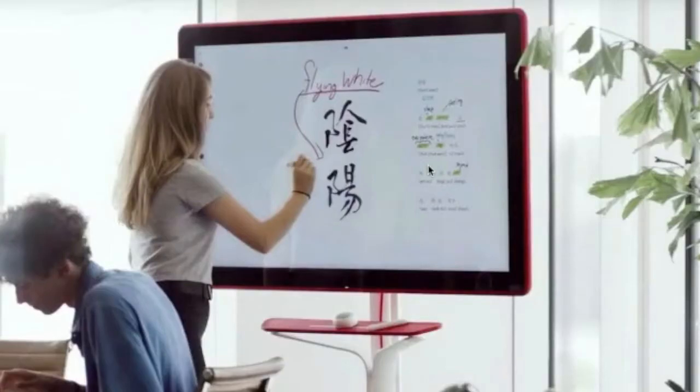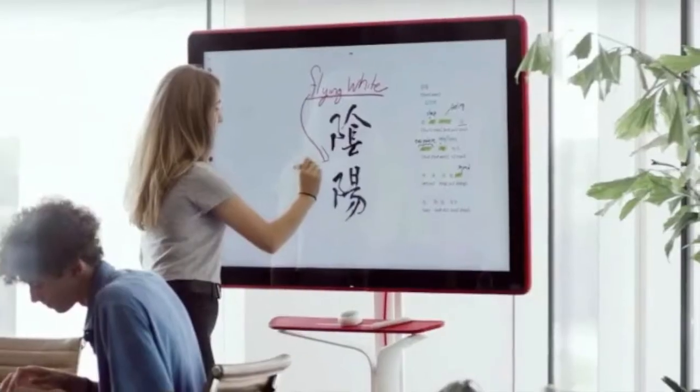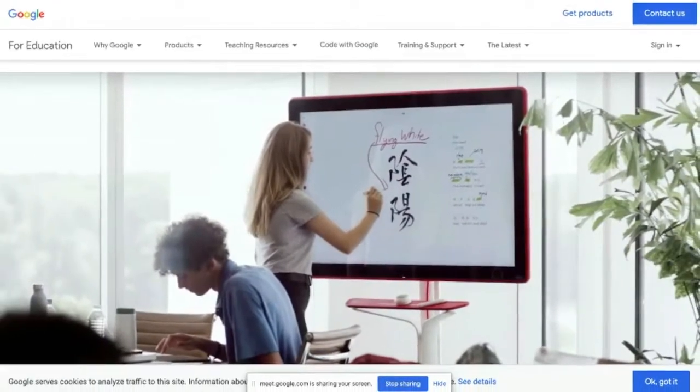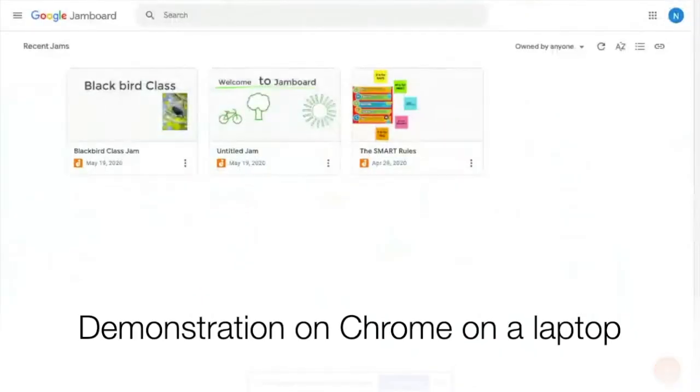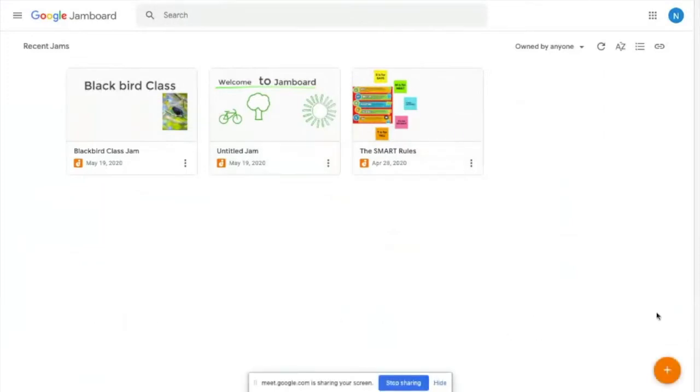Now, Jamboard exists on several different platforms. It exists as a piece of web-based technology, jamboard.google.com. And from here, you can see jams, and you can create jams, and you can join other people's jams. But it also exists with some slightly different features as an iOS app for Apple devices and as an Android app for Android devices and for Chromebooks. So I thought we'd have a look at that on the Chromebook as well. But we'll start off with looking at the web interface on a normal laptop.